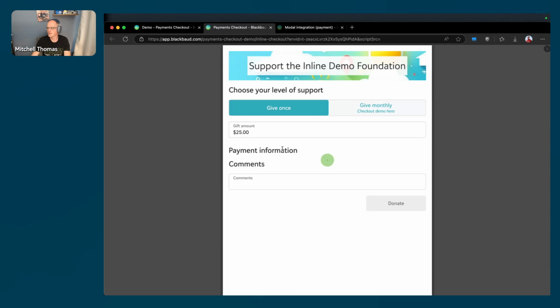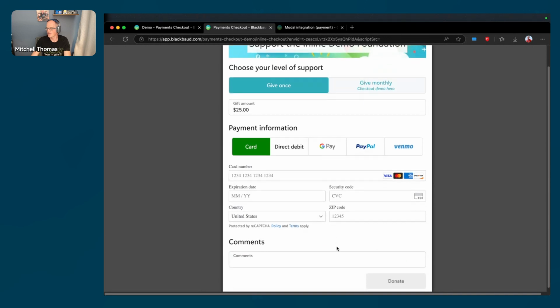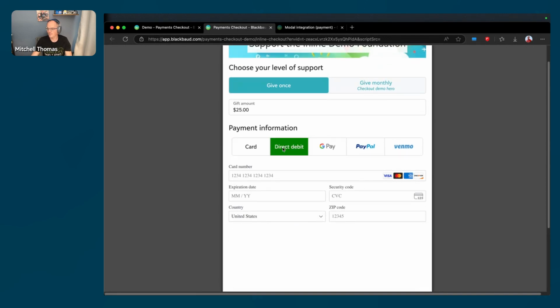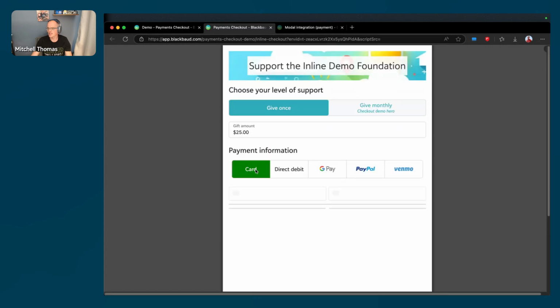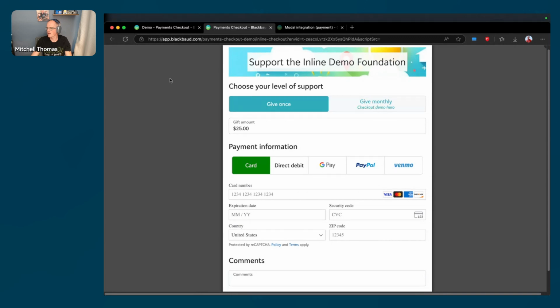So let's see how those get applied here. I know this isn't the prettiest form, but it just demonstrates that you can customize it to match your form more closely.